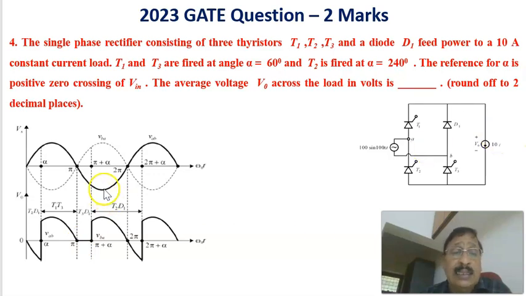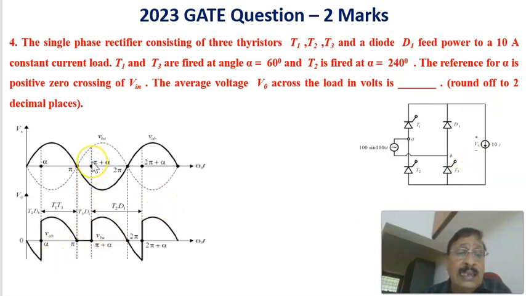At pi radians, this voltage is going to 0, and after that this is going negative, though this other voltage is going positive. Once this goes positive, the diode becomes forward biased. Even though the firing angle is not applied to it, this diode starts to conduct. Then T3 does not get turned off, and both D1 and T3 are conducting. During the duration D1 and T3 are conducting, the voltage across this is equal to 0. Therefore the voltage will become 0.